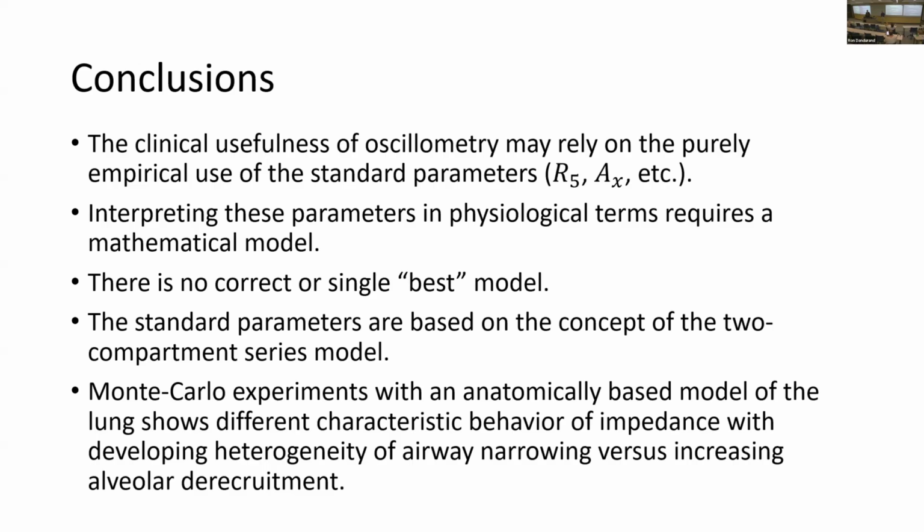In your model, they take the first generation to 25. What happens if you narrow it only from generation 20 to 25 or 18 to 25? Yeah, I can easily do that. I haven't done it yet, but a more exhaustive investigation. My point is, can we measure those differences in the small airways versus the central airways? Identifying that uniquely just from impedance at the mouth, I guess it's not.